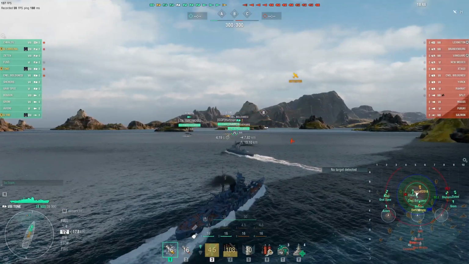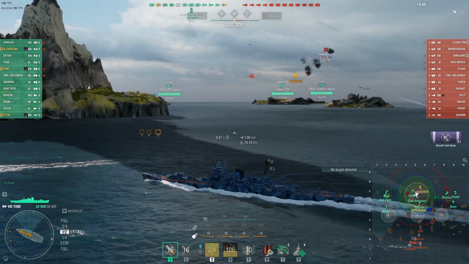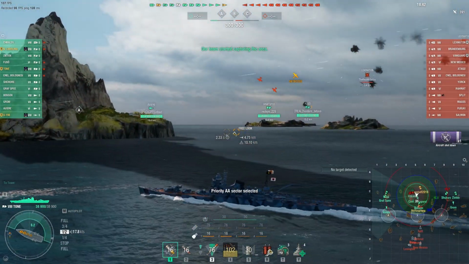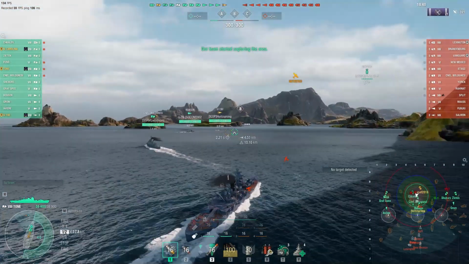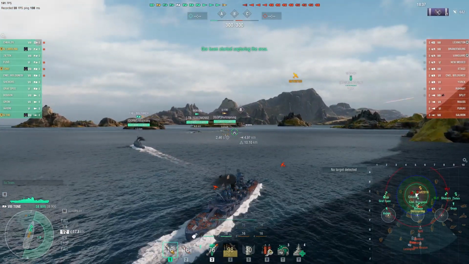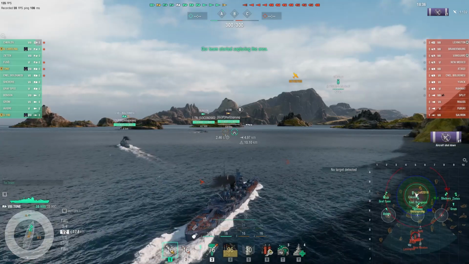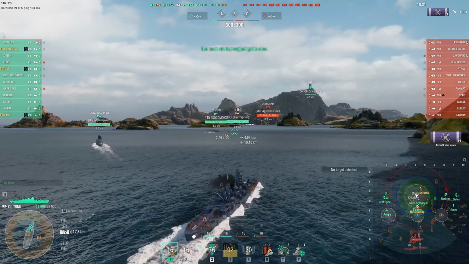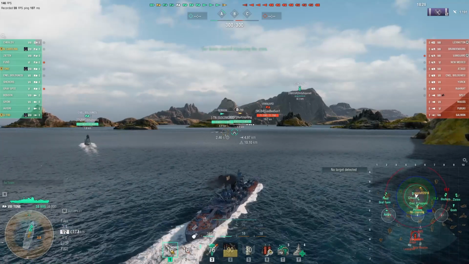The AP shells do a maximum damage of 4,700 with the same 840 meters per second shell velocity. Secondaries, well, not a whole lot to speak of there, and a base 6.6 kilometer range, so that's very rarely going to come into play. If you're that close, you've probably made a terrible blunder.